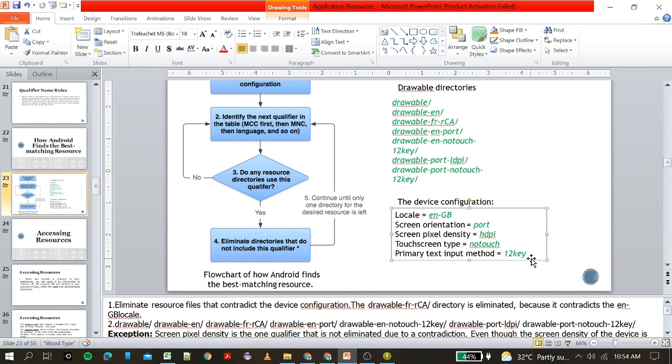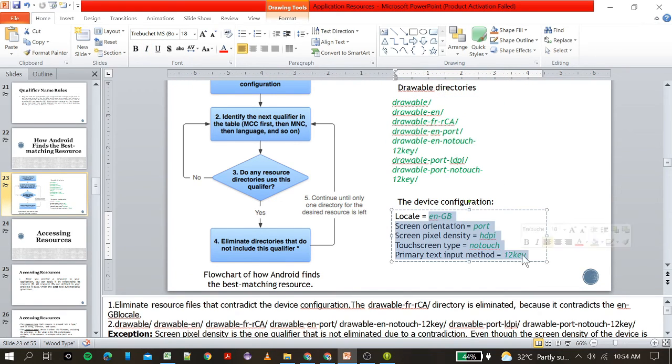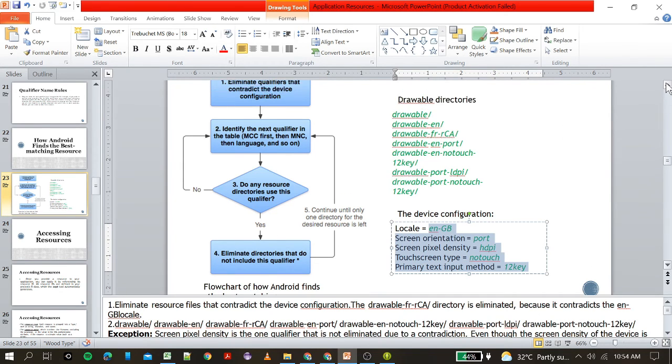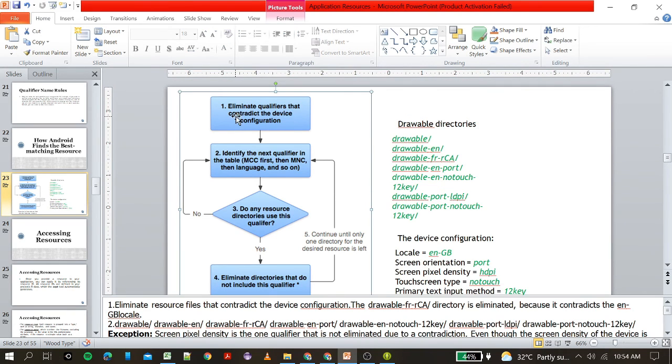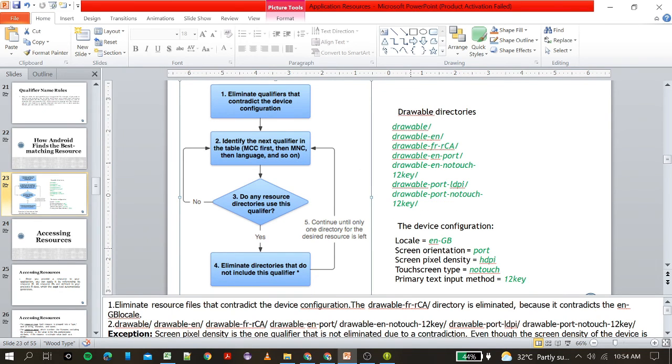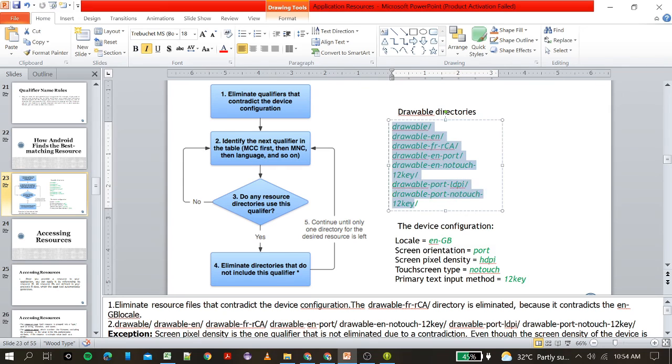So, ngayon, alin dito sa mga ito ang gagamitin ng device na may ganitong configuration? Sige. Ganito yung gagawin natin. Unang gagawin, eliminate the qualifiers that contradict the device configuration. So, ang gagawin ni Android OS, titingnan nyo to at saka ito, alin yung nag-contradict na resources dito.